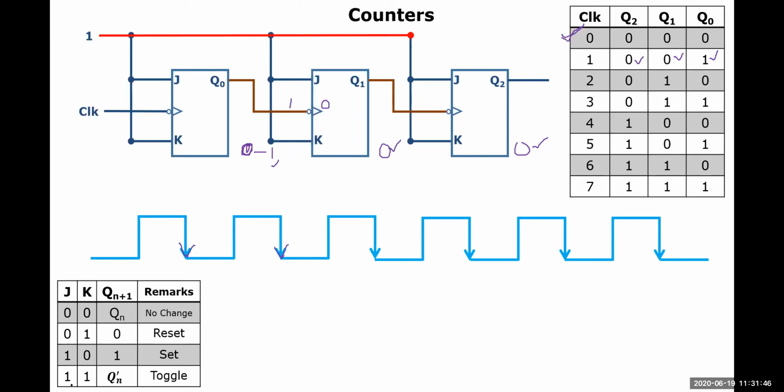So before taking the second clock pulse, what exactly do you have with you? Let us consider the output before the second clock pulse: the output of this Q0 is 1. This is 0. And this is also 0 right now. The second clock pulse will be generated here at the negative edge. So it has reacted. Because J and K equal to 1, whatever the previous output, that will be complemented, so it will be equal to 0. It has been converted into 0. 0 has been submitted here. 0 will be submitted here. It will be 1. Yes, now it is being worked out here.